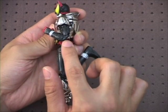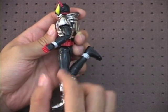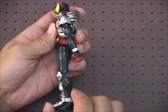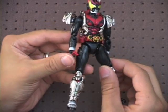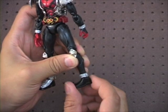The thing about these guys is that they're made out of kind of a hard rubber, so the joint articulation isn't as precise as some of the other toys we've reviewed here. But it is quite nice and gives him a lot of good flexibility. He's got ball joints in the hips, and I don't know if you can see this from this angle, but there's also a pivot joint right at the ball. The foot articulation is also pretty good.